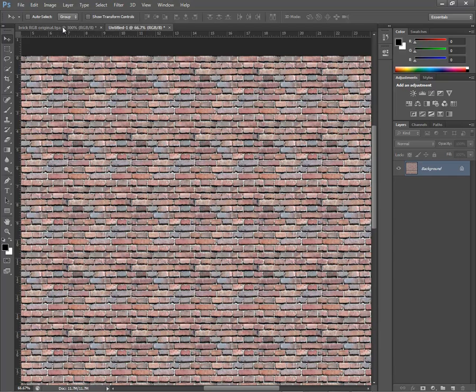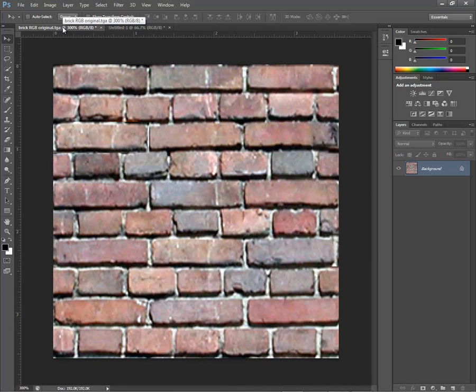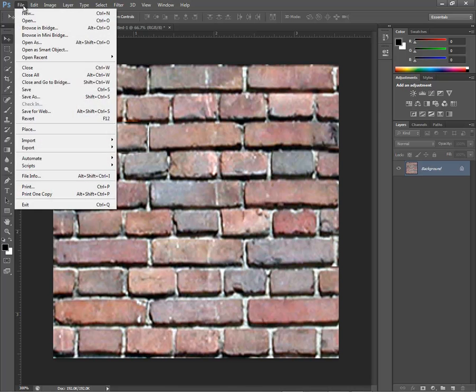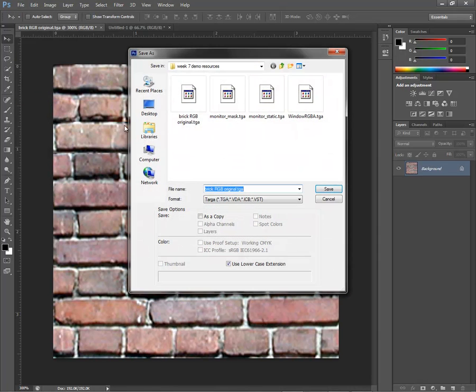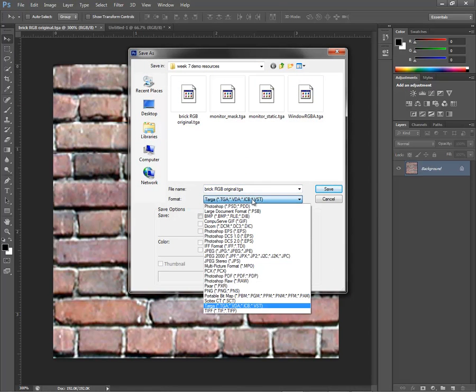Now we have the tiling how we like it. We'll go in and actually save the file. So go up to File, do a Save As, and just to let you know, there's a lot of different file formats. Unreal only supports a couple. It supports BMP, it supports PSD, which is your standard Photoshop file format, and also Targa.